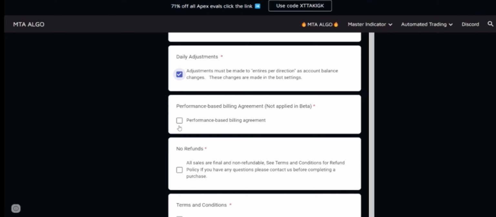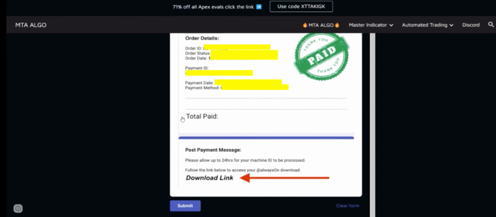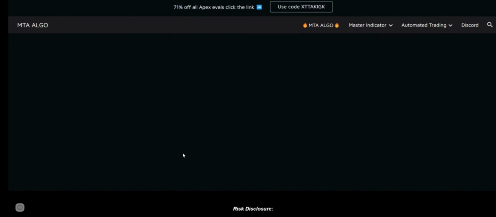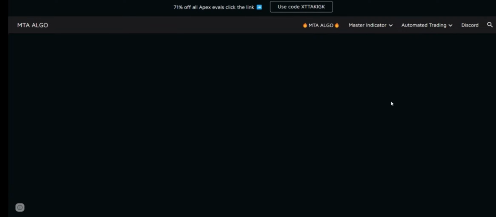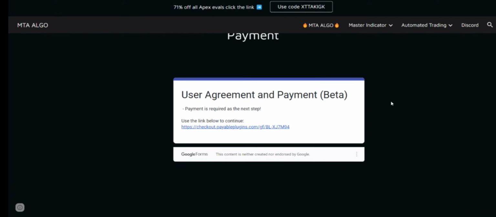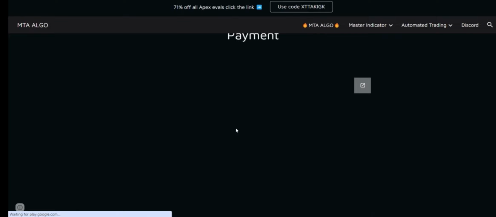Continue along, clicking the required boxes. And at the bottom, you're going to hit submit. It's going to seem like a blank screen, but scroll all the way up to the top. And you're going to click on the link below to continue.